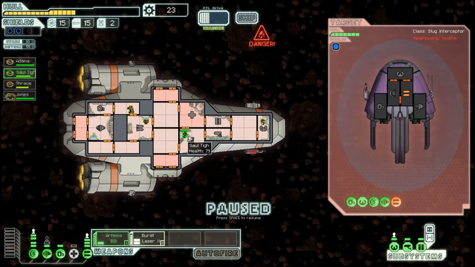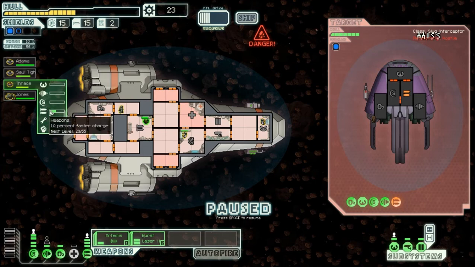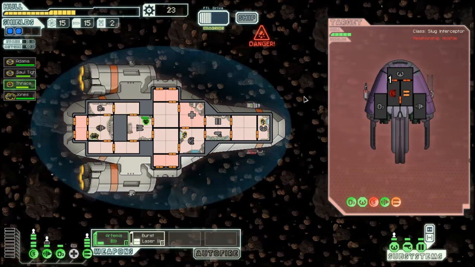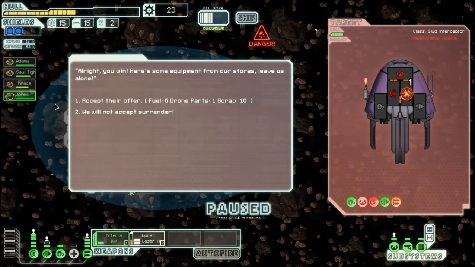So, for instance, having someone in the shield room makes the shields recharge faster, 10% faster. Having someone in the weapons room makes the weapons charge faster, and they can level up as the crew members gain experience. They become more efficient at their jobs. Having someone in the engine room increases the evade chance.